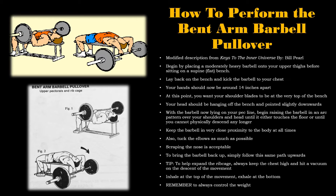Another tip I like to always give is remember to always control the weight. Don't swing it around. Be very slow and methodical with your exercise. In the next slide, I will demonstrate this for you.